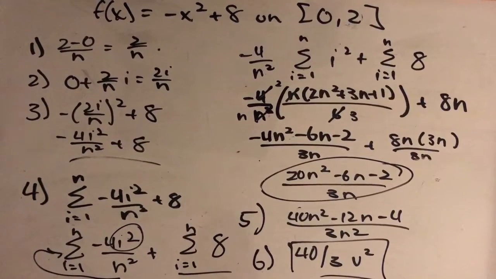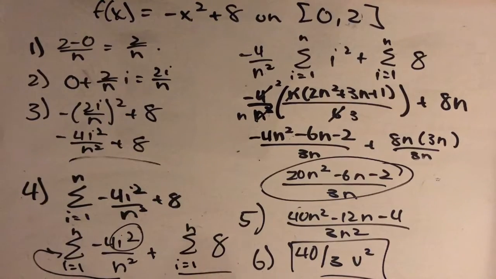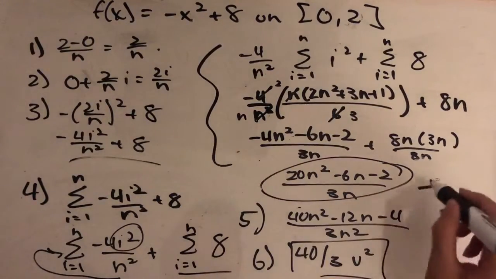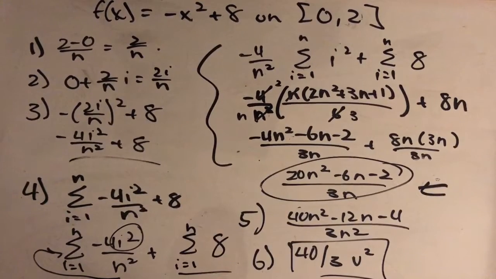So as you can tell, this is a really long process, and this is how it's going to go for most of the definite integral problems. So that means you'll want to be extra careful around the entire thing, but especially around step 4, as there's a lot of simplification involved, as well as in step 5, where a lot of people just forget to multiply by change in x in the end.